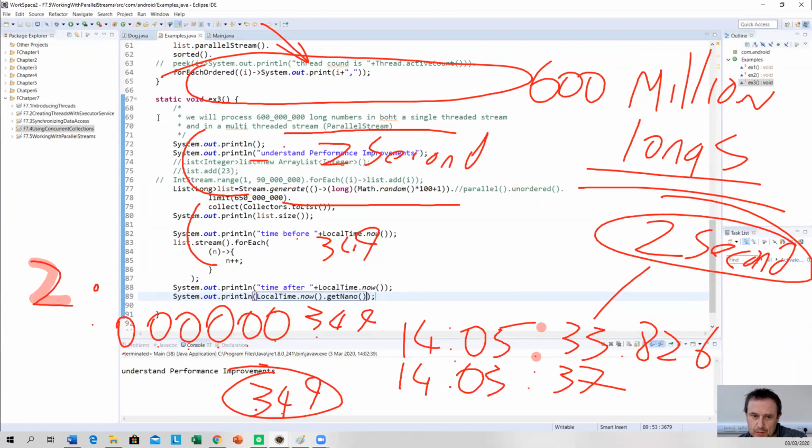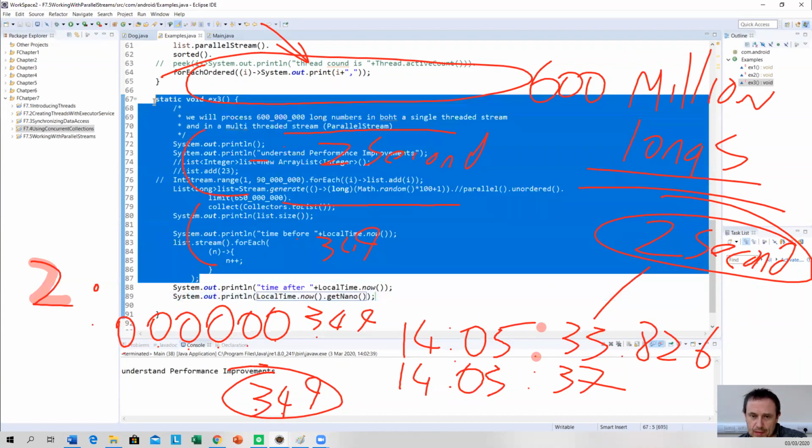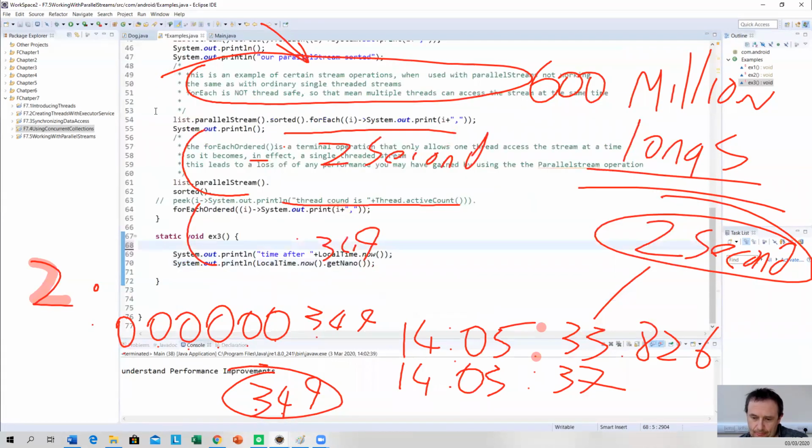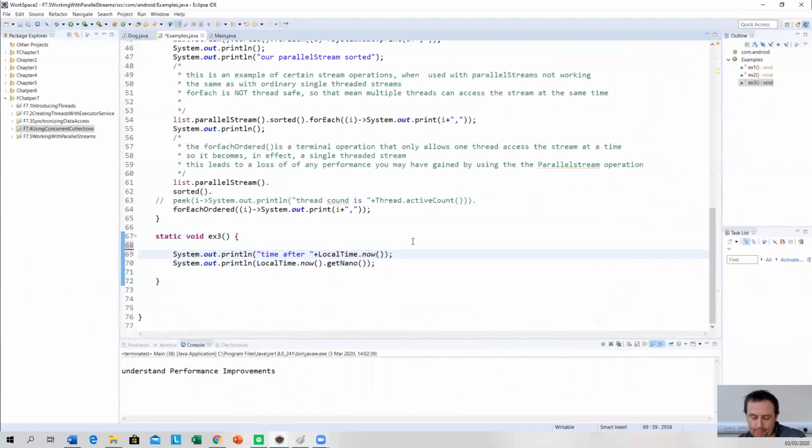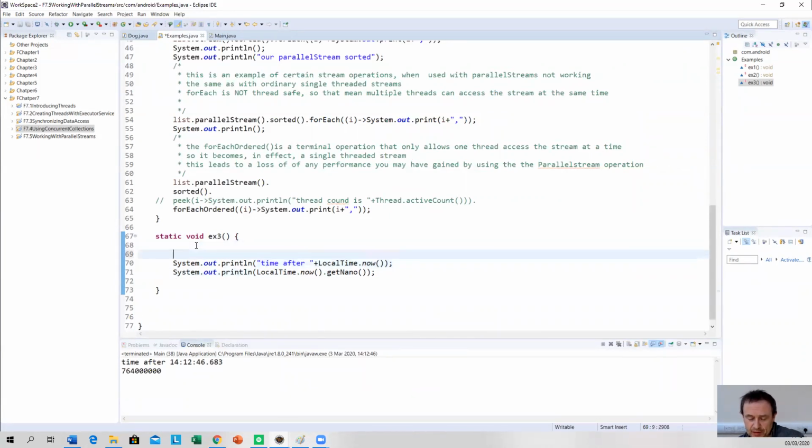I'm just going to get rid of all of this. Now, as far as I know, LocalTime.now displays hours, minutes, seconds, and nano. I don't think it's milli. I'm open to correction, or actually, I'll find out.